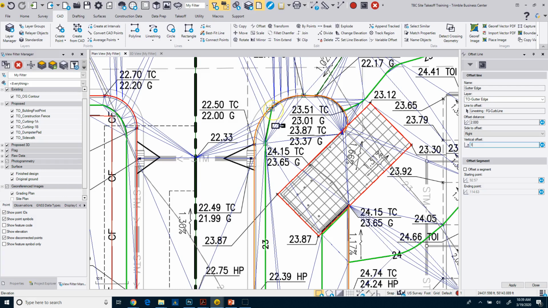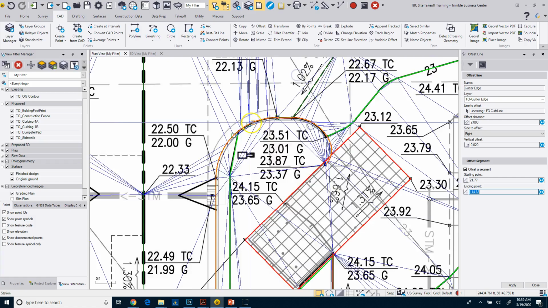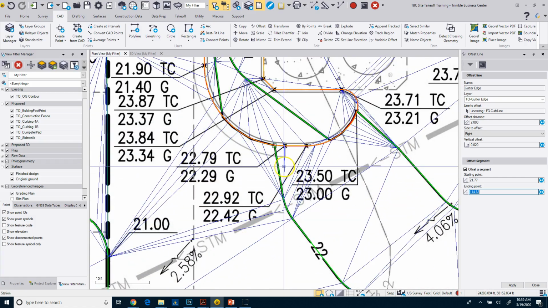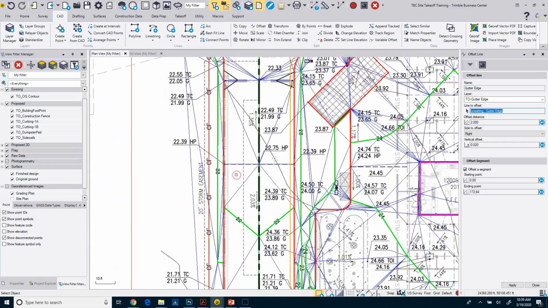I'm going to do the 1%, and I'm only going to do a segment. So I'm going to tell it that I want to start at this point, and I want to end at this point. And when I click apply, now I've got that line in there drawn appropriately.